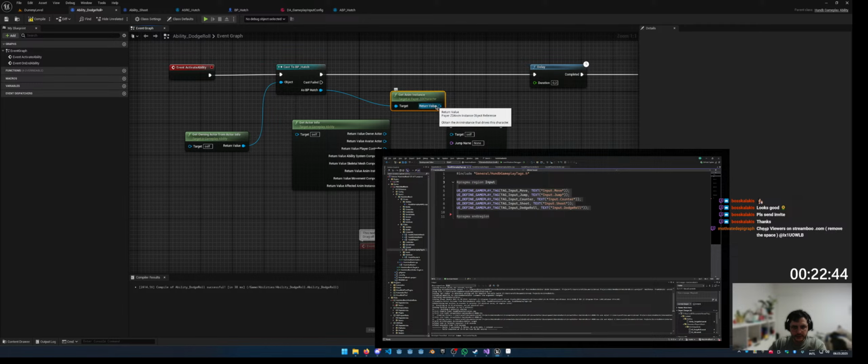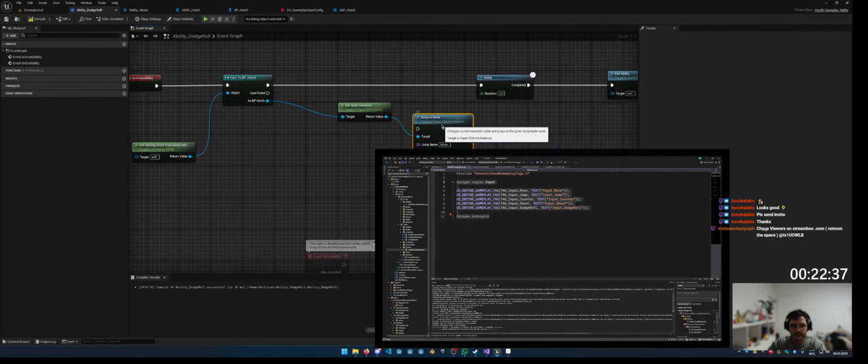Get animation instance, and then we should have jump to node. Okay, here it is. Okay, we don't need this.